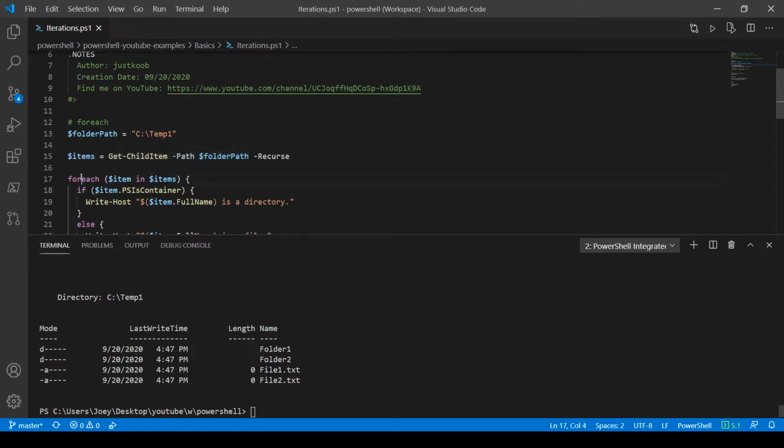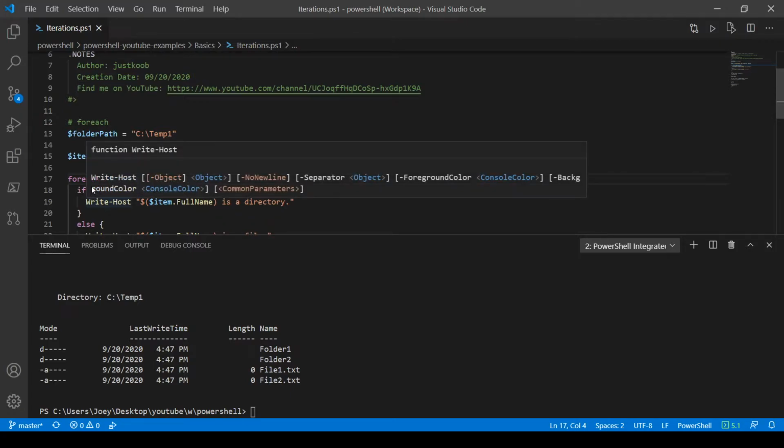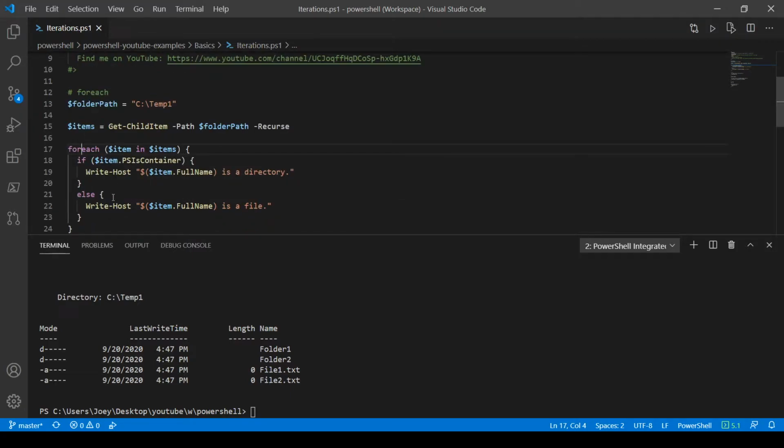So you can define that with foreach here, and then it's basically going to say for each item in items, we're declaring a new variable. So the current item will be assigned over to item, and then we can access it and use it inside our curly brackets here. So then we use a conditional statement.